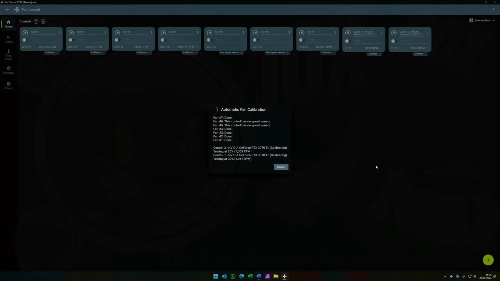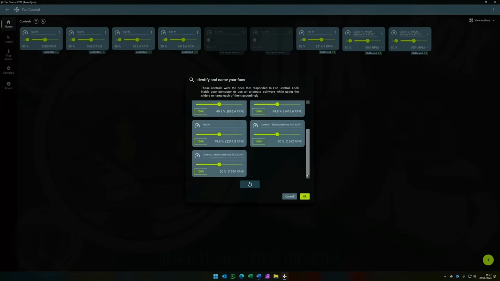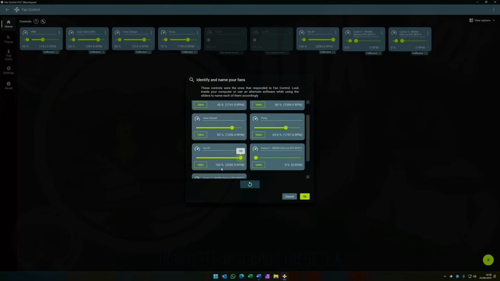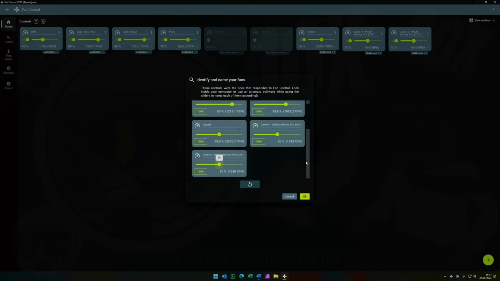Sped this section up just to save time. FanControl is then going to show you which fans it detected and which sensors they're connected to. The objective now is to label them by identifying the fans, going through them one at a time, speeding them up so you can see them actually moving in your case. The final stage is then to find the maximum speed of each fan at a noise tolerance level that you're okay with during normal use. This will form the basis for the flat graphs we'll create later.